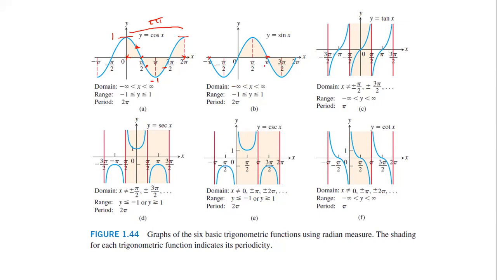The sine and the cosine, they spread covering the whole spectrum of the x-axis. And that's why their domain is from -infinity to infinity. And their range is the maximum value of the function and the minimum value of the function. So the range will be between -1, the minimum value, and +1, the maximum value. So y will be greater than or equal to -1, less than or equal to 1. Same thing for the cosine also.